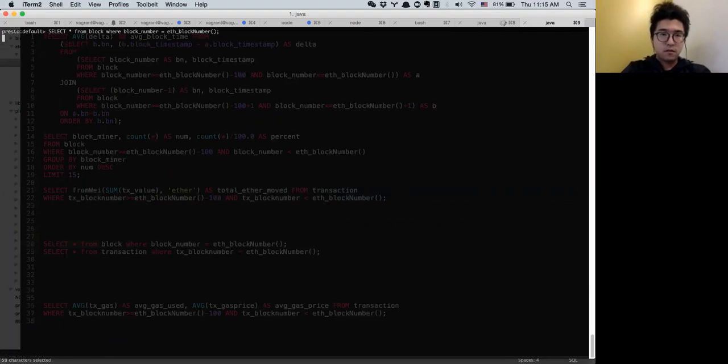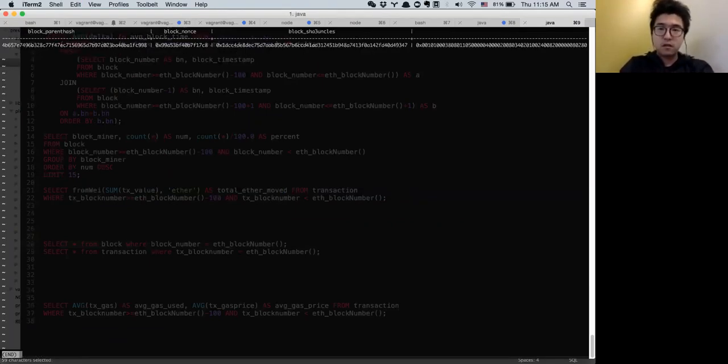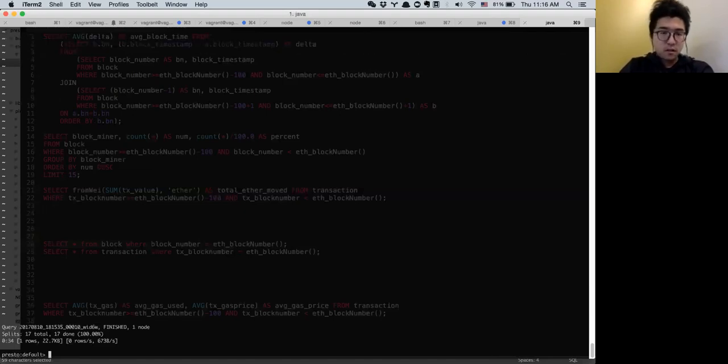This gives me that particular row where the number is the current block number, and you'll see all the data here, the block timestamp, and this part is the array of transaction hashes. It could be long.